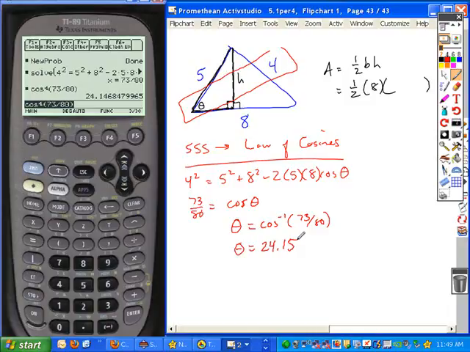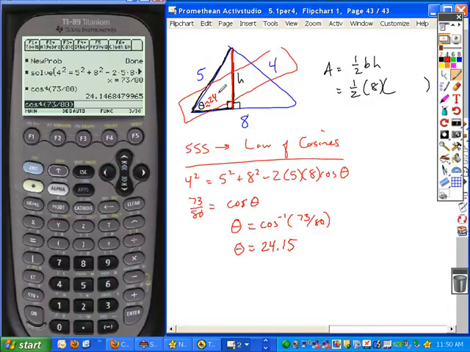And now, what good is this? What does it give me? How can I use this information now? Corey, what did you think? Okay, so now, when you're finding this h value, you could find these other angle measures here, but they're not necessarily required. If I know what this angle is, so I know this angle is about 24, can I now find h?